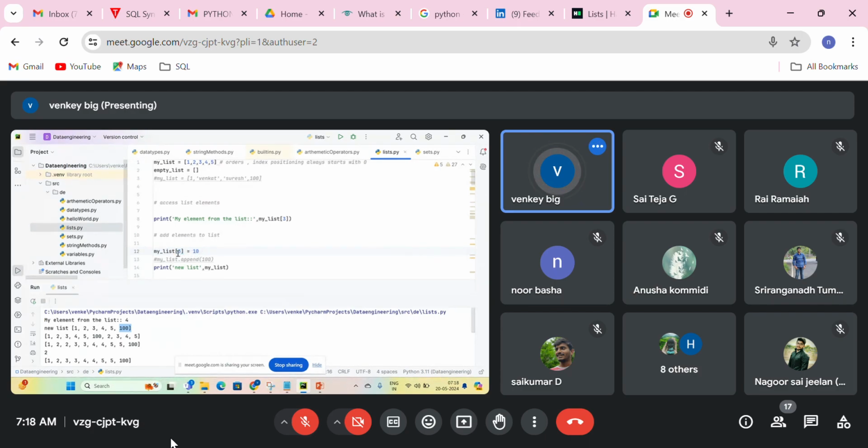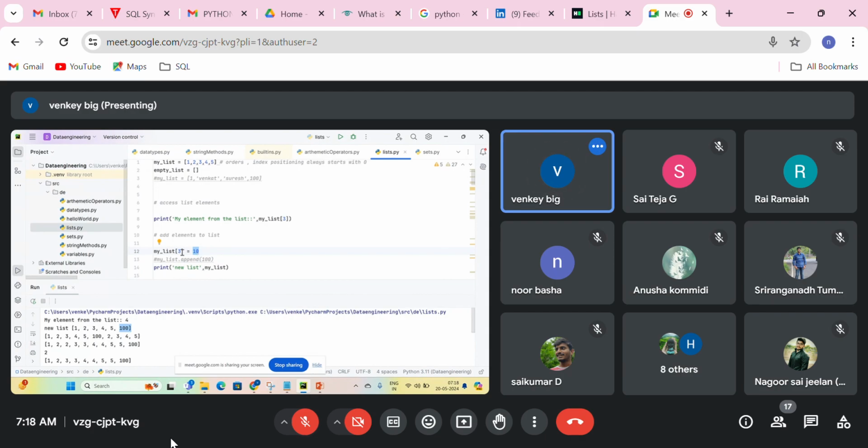For example, my list of 3, with indexes 0, 1, 2, 3, the value is 4 here. If list of 3 already exists with a different value, then my new value will overwrite that position. Be very, very clear about it. This is what we call list updating: my list of index position equals the value.